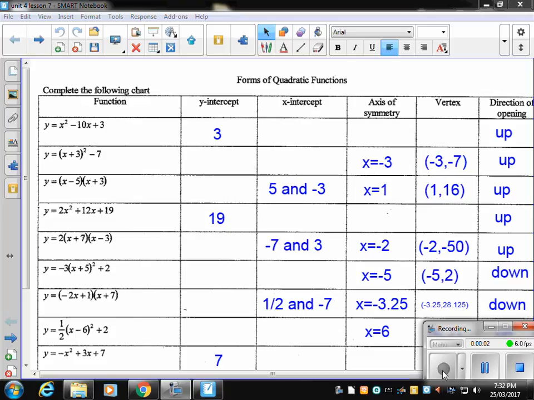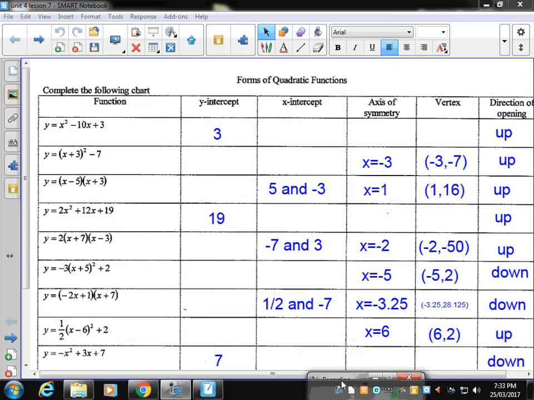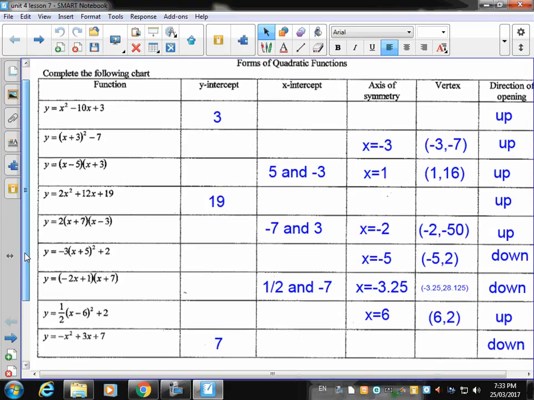Just to start our last lesson in this unit, I put up the answers that you should have had from yesterday, where we were gleaning the key features that we know when we don't have to change forms. Notice there's a lot of blanks in the ones that have standard form. We're going to finish filling in this chart a little later on. Have a look at your answers, and then we'll continue on with this chart in a little bit.